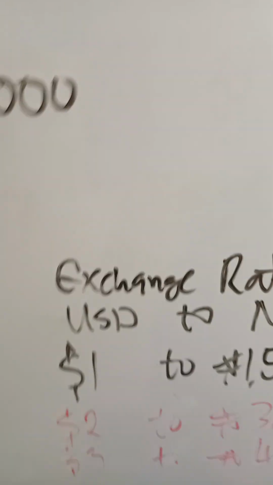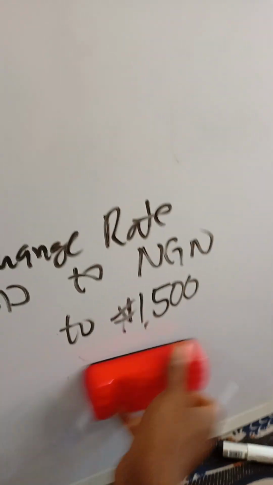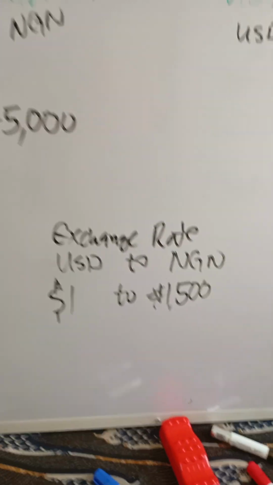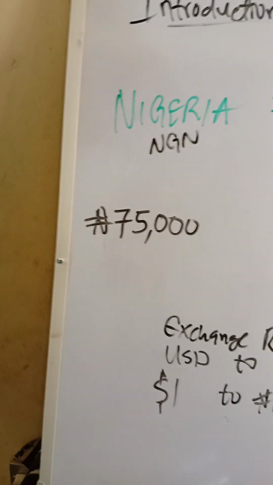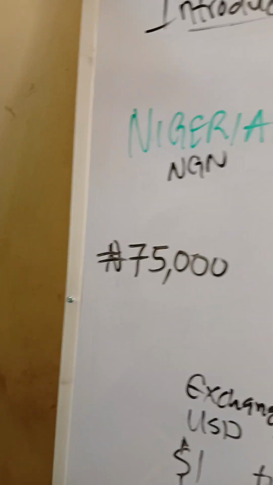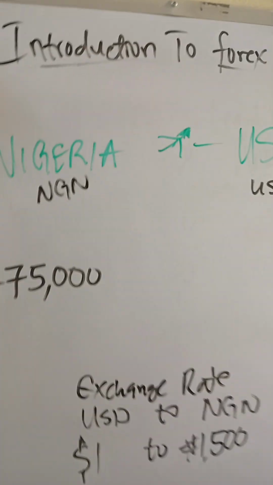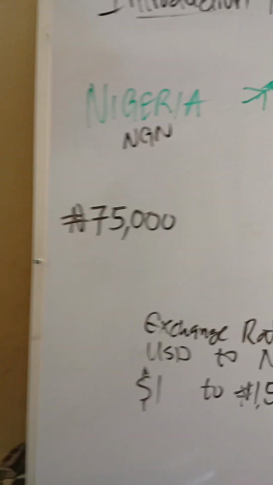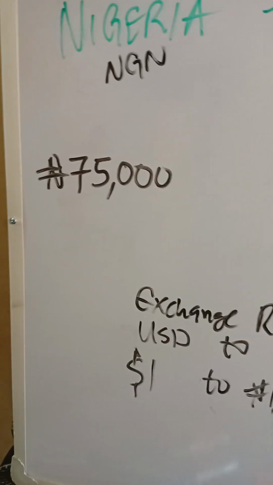I can clean this because I need space to explain a lot of things, guys. In this video, we're going to make this money together. So now the example we give, you said you have 75,000 naira, and then you travel down to the United States. You have 75,000 naira in your account, and now you want to exchange it to the United States dollar. Now, as I told you, the current exchange rate of $1 to naira is 1.5.